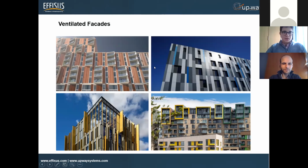Hi, everyone. So here, ventilated facades, Rainscreen Cladding. Just to give you a quite simple overview of this type of application, you see here beautifully done projects. Again, if it's not done the correct way, or the correct materials are not applied, it won't work. Ventilated facades are a mix of materials being applied. You have the cladding, the bracket itself, the insulation, and the conjunction of all membranes applied, and this all should work together for the main goal, which is the robustness of the facade and the energy efficiency of the whole construction itself.